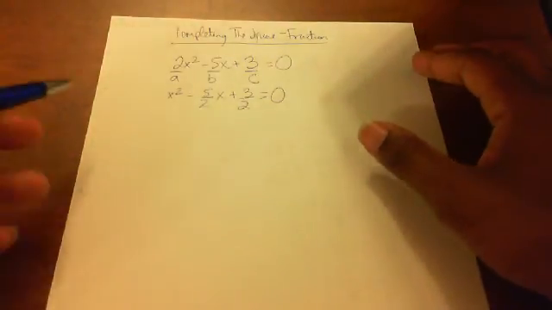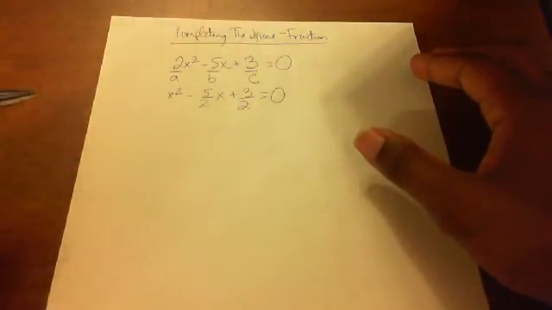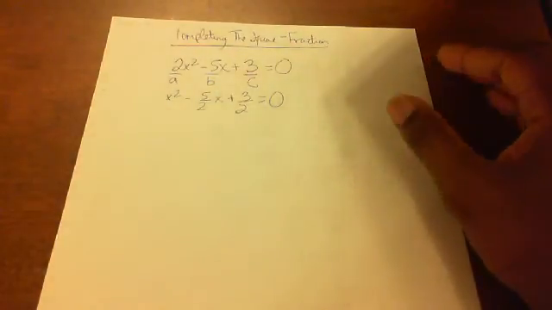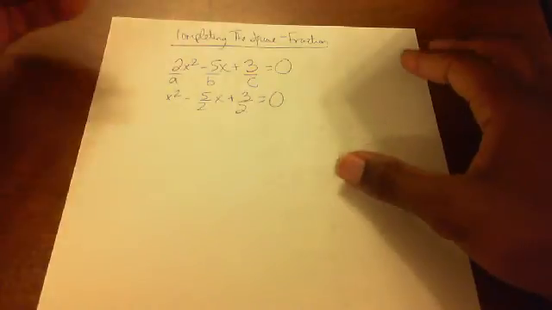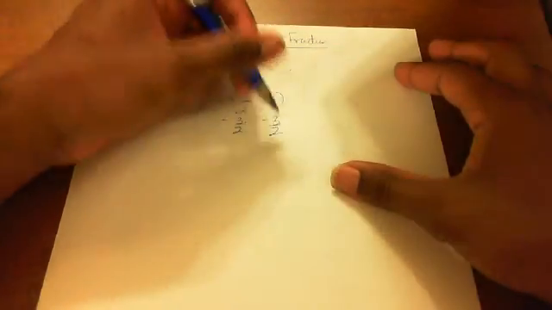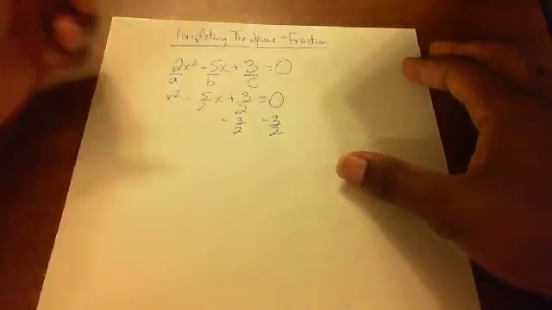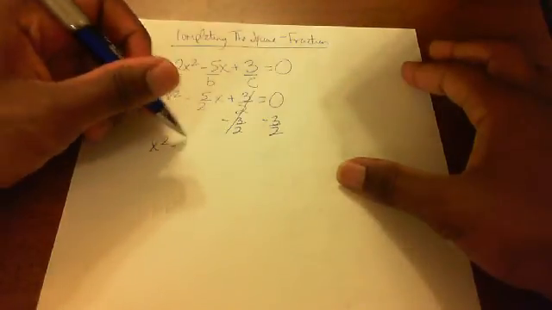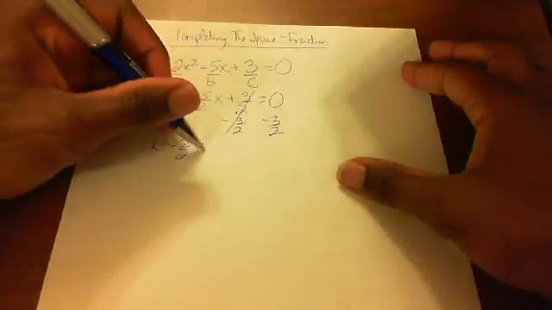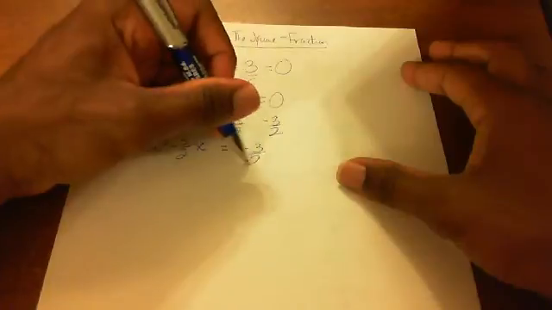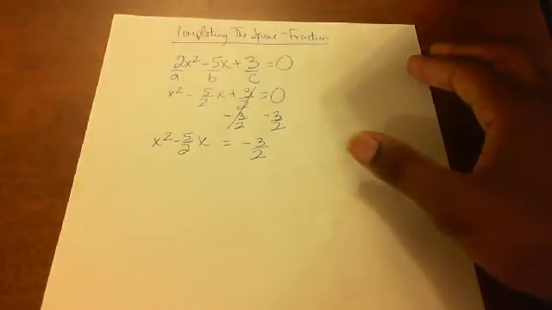All we got to do is just complete the square. It looks like a hot mess but I'm gonna make it a good mess in a minute. So here we go. We're gonna take 3/2 and subtract it to the other side. What we do to one side we do to the other side, so we cancel this out. What we have left is x² - 5/2x, and then we're gonna set that equal to negative 3/2.